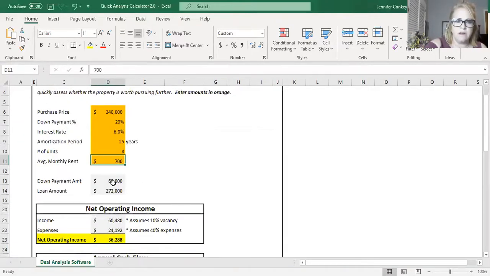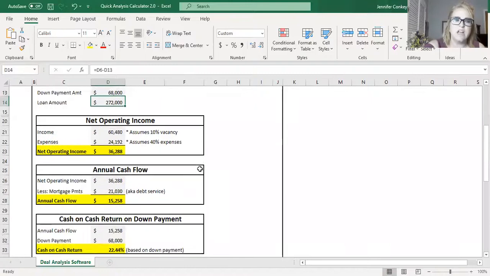All right, so here you have your down payment amount. Now, when I send this to you guys, I will lock all of these cells because I was adding things, I haven't locked it yet. I will lock all these cells. The purpose of me locking them is so that you don't accidentally delete the formula, because that would be unfortunate. All right, so the down payment amount is going to be the purchase price times the down payment percentage. And then the net of that is the loan amount. So the purchase price minus the down payment is the loan amount.